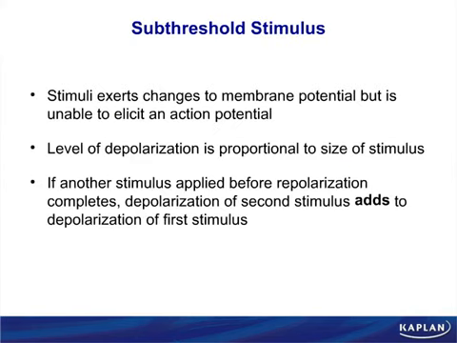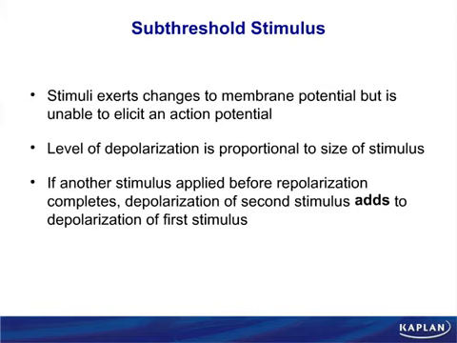All right, let's talk about nerves and skeletal muscle. Let's talk about the idea of an action potential. We'll start first with stimulating the nerve. We have two different types of stimuli: a threshold stimulus and a subthreshold stimulus. So let's start with the idea of a subthreshold stimulus. Just as its name indicates, this is a stimulus applied to a nerve or skeletal muscle, but it doesn't generate an action potential. It doesn't change membrane potential to threshold, hence the term subthreshold stimulus.